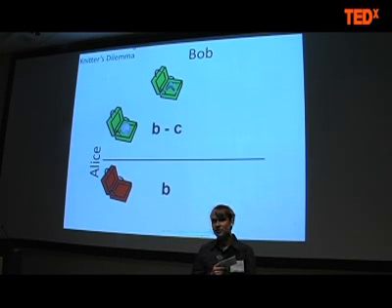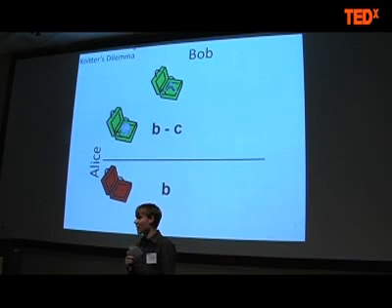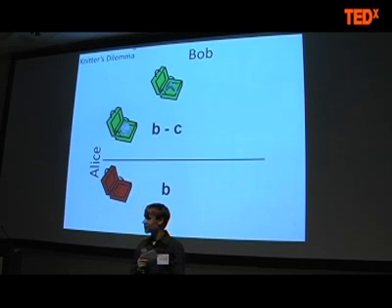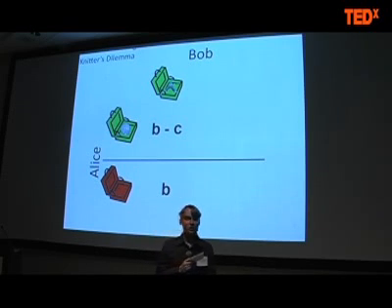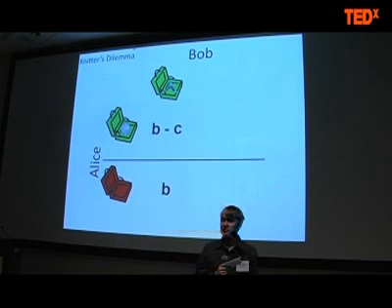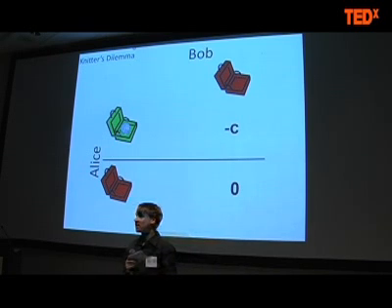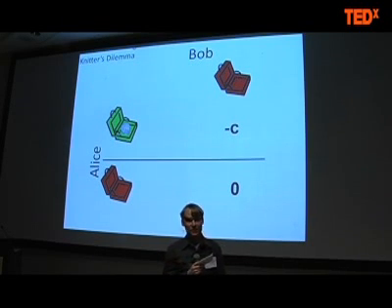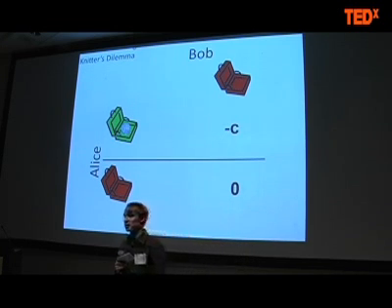Now, if Bob includes needles, and Alice includes yarn, she gets the benefit B of being able to go home afterwards and make a sweater, but she does pay a small cost C for giving away some of her yarn. Alternatively, if Bob brings needles, but she's tricky and doesn't bring her yarn, then she gets all the benefit of going home and making a sweater without paying even the marginal cost of having to give away some of her yarn. Alternatively, if Bob brings an empty briefcase and Alice brings yarn as she said she would, then she pays the small cost of giving her yarn away without any of the benefit of being able to make a sweater. Alternatively, if she also brings an empty briefcase, then they just met in the middle of the night and traded empty briefcases, and everybody goes back to the same payout.